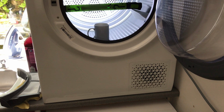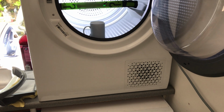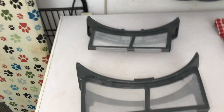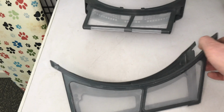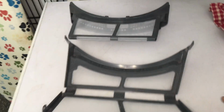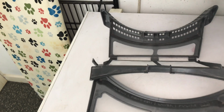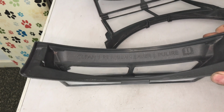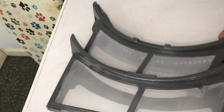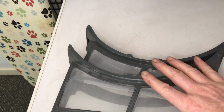I'll put those other couple of filters on the deck for you, just have a look, but if you got one of these, you know what I'm talking about. Just hold on. Alright, there's those other two filters. You should clean those out between, well we do, between drying cycles. And as I say, 2 or 3 years, good service up until a few weeks ago, and we started having issues. But yeah, basically this one goes into the tumble dryer first. Then you got filter number 2 fits into that, and that all goes into the tumble dryer.